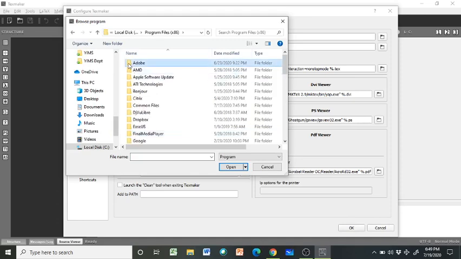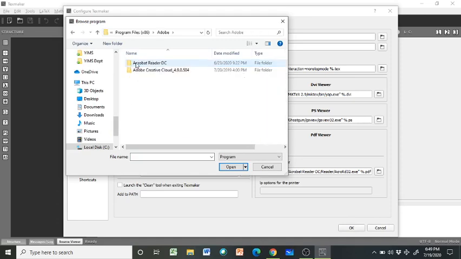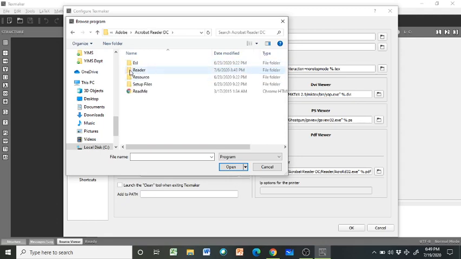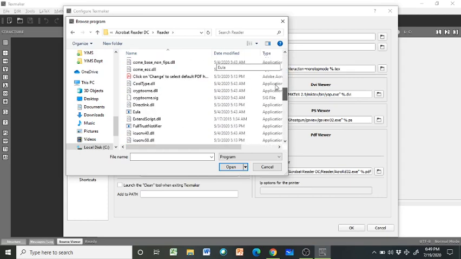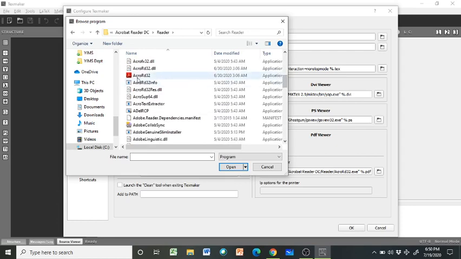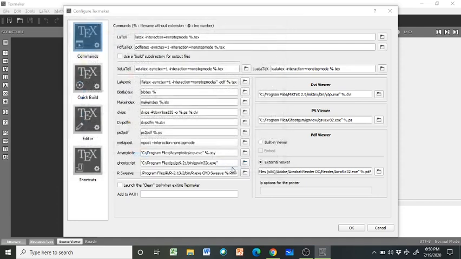There you can see the Adobe folder, then Adobe Reader, then the Reader folder. Inside that you can see the Acrobat Reader 32. Click that and click the button Open. Then automatically the address of the Acrobat Reader will come in this place. Then just click OK if it is OK.